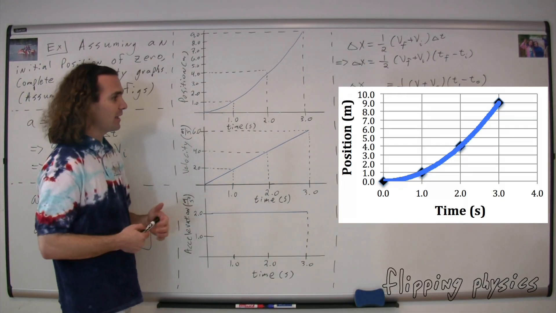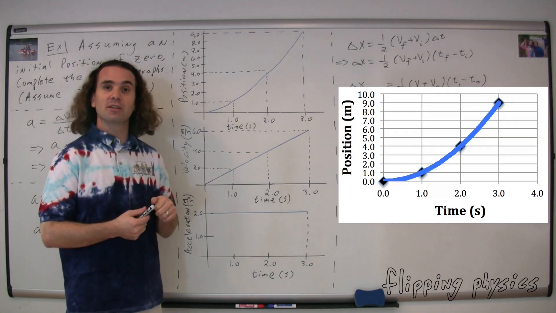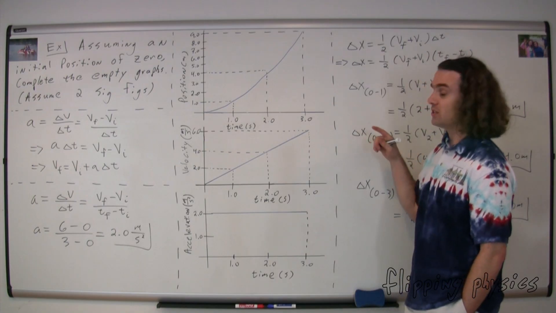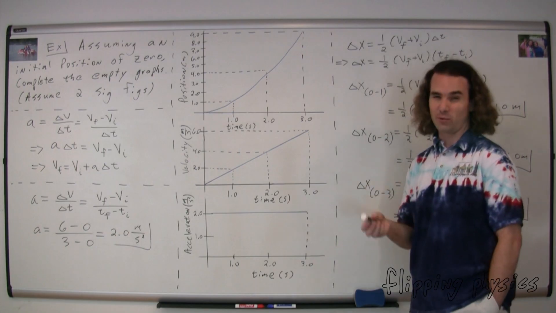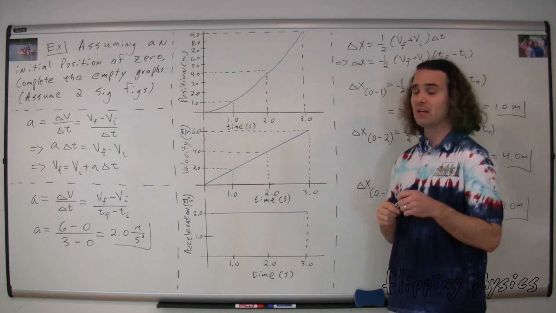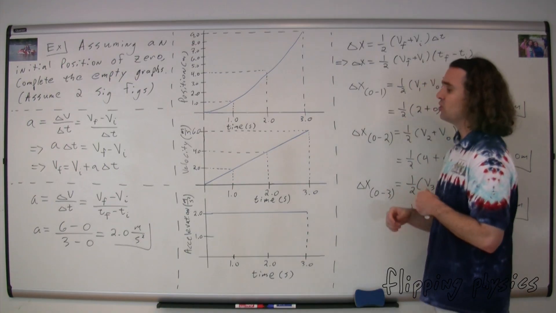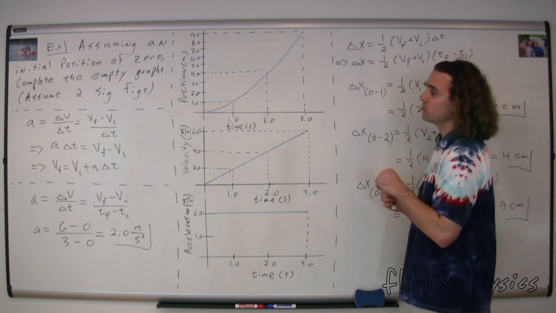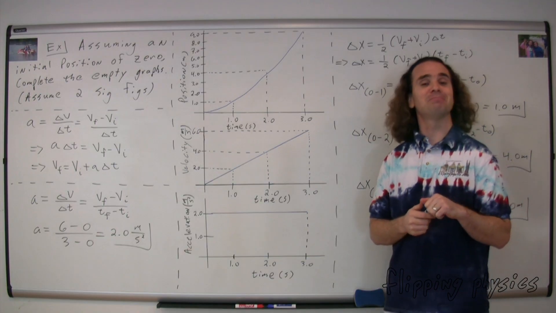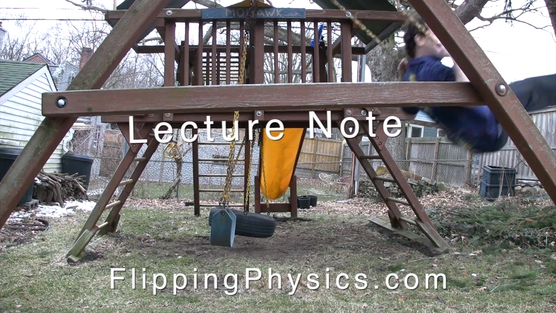Very nice everybody. That completes the problem. You probably noticed one of the other things I do not excel at is drawing curves. Oh well. Any questions on the problem we just went through? It all makes sense to me. Great. Let's just go through and do a quick review. We started by showing that because the slope of the velocity as a function of time graph was constant, we had a constant acceleration, therefore we could use the UAM equations. We showed that the equation for acceleration — change in velocity over change in time — is equivalent to the UAM equation: velocity final equals velocity initial plus acceleration times change in time. We figured out our acceleration — constant, so a horizontal line on the acceleration versus time graph. We used a UAM equation to find three displacements, plotted those on the position versus time graph, and drew the curve. Lecture notes are available at FlippingPhysics.com. Please enjoy lecture notes responsibly.